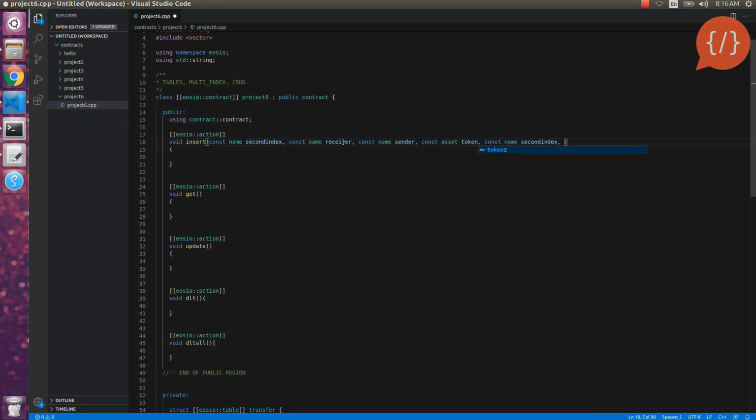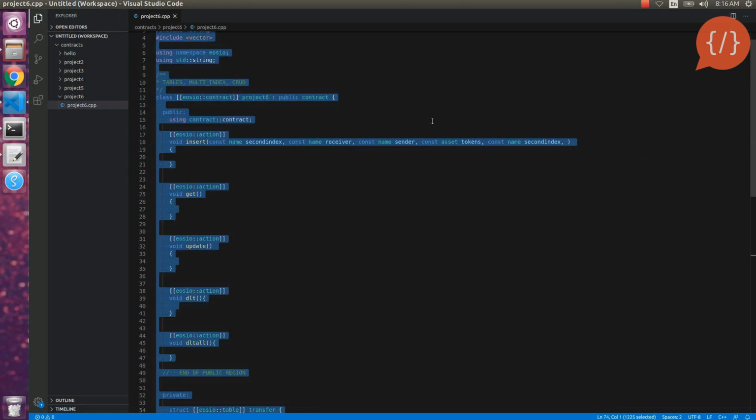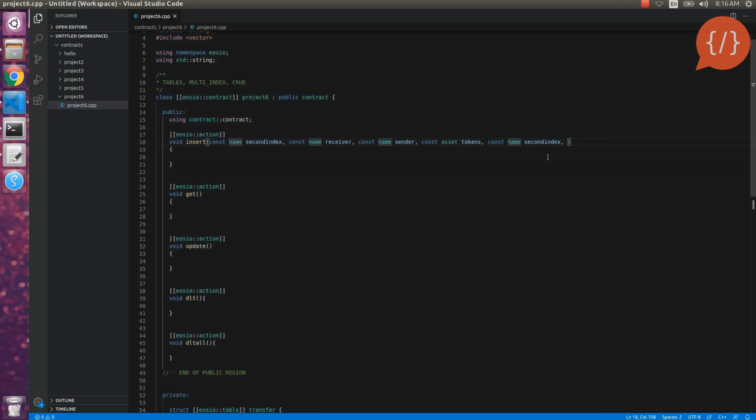Sorry, the asset is the type, and the name is our tokens, and our double fees.